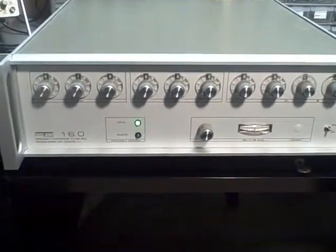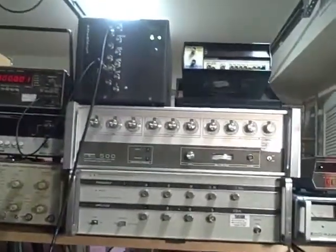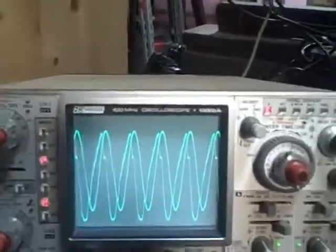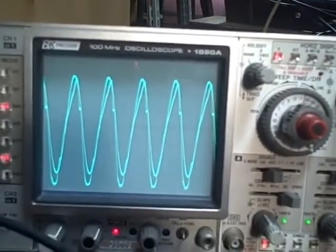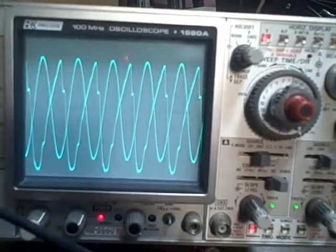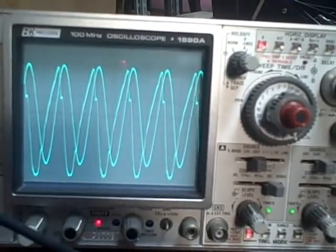This PTS-160 has been warming up all night long, as has my Rubidium Frequency Standard, which is in the Dell box. We've calibrated the PTS to the Rubidium Standard, and you can see one over top of the other here, with a very slow movement of the PTS frequency to the Rubidium. A moment ago I had it completely stopped, but we're drifting a fraction of a Hertz.